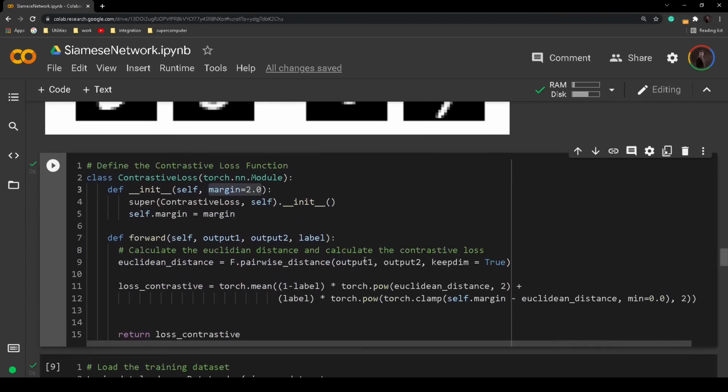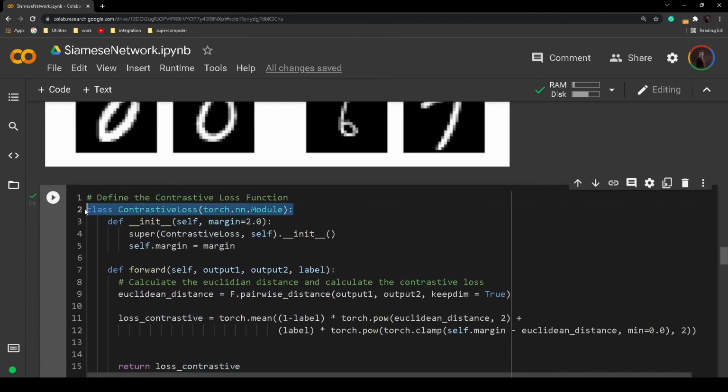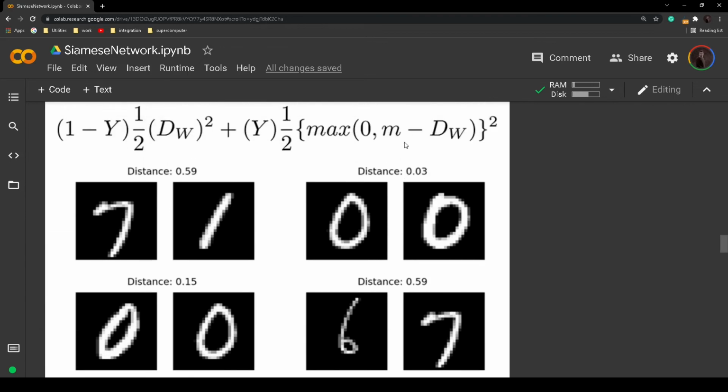So looking at the code down here, we can see our contrastive loss function. I have created a class. I set the margin, as I mentioned before, to be a constant of 2. It is a parameter, but I set it to be 2. And this part is the most important part. So we have our forward function in the loss. So we're passing in the output from the model for image 1, output of the model for image 2, and a label. Then we calculate the Euclidean distance using the pairwise distance function. We pass in the output 1, output 2, so the output from the models. And then down here we have our loss, contrastive loss, which is this formula up here transformed into Python code.